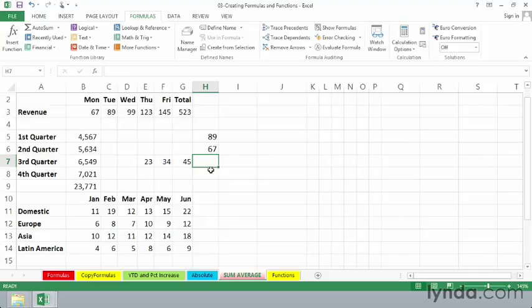Sometimes you run into a situation like this. What's AutoSum going to do here? Is it going to add from above? Is it going to add from the left? AutoSum always looks upward first. So if we click AutoSum here, we'll see this prompt. And if we don't want to add those two, but we want to add the cells to the left, we'll simply use the mouse and select the cells to the left, and then press Enter.